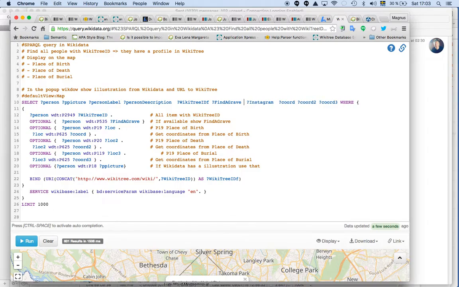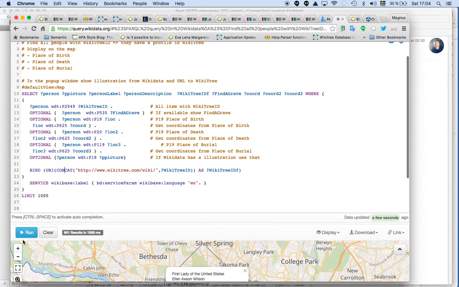I don't give away this Facebook stuff. Instagram. And then we have a personal description, WikiTree ID format, which means I create a new variable here with the ID. And then it's translated to English, and then we do run.